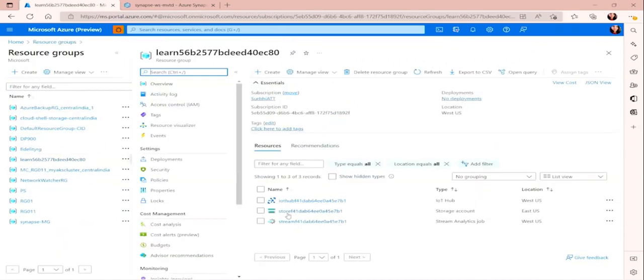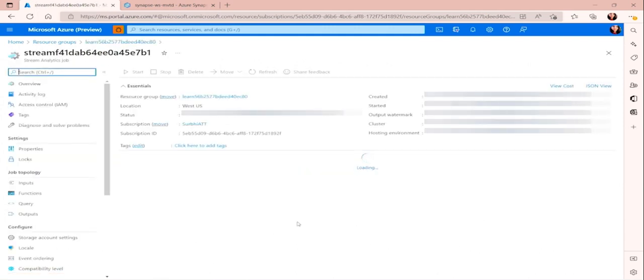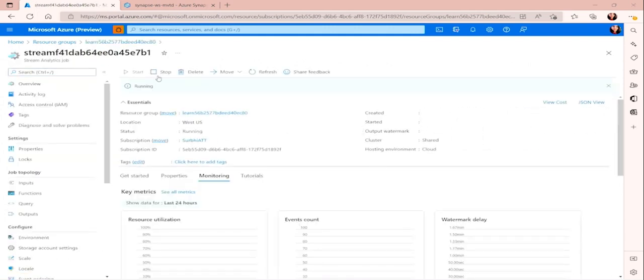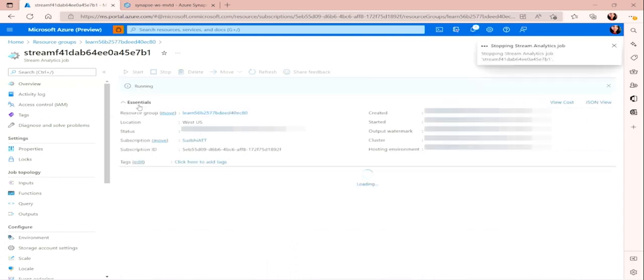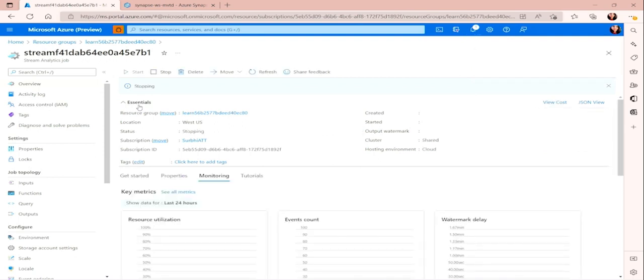So we move back to our resource group and let's just look at the Stream Analytics job that's running. And we'll stop it. Just as you stop it, the data getting ingested in the storage account will stop. And that is a very basic demonstration, a very basic example of how to provide input to a Stream Analytics job and how to send the output of that data. Now, because we have used a script, you might want to look into the script to understand what is actually written in that and how you actually automate all these things.